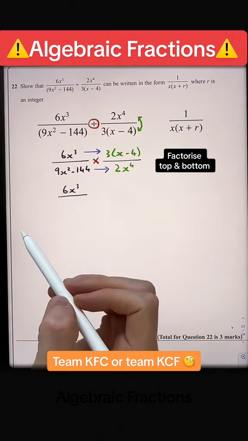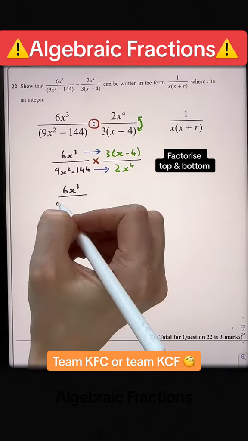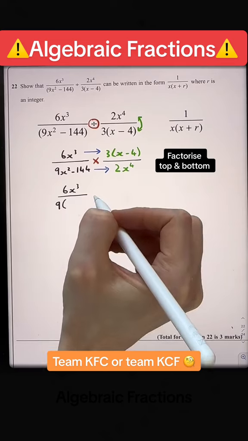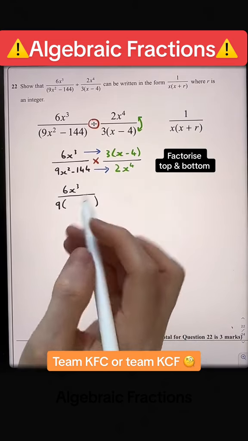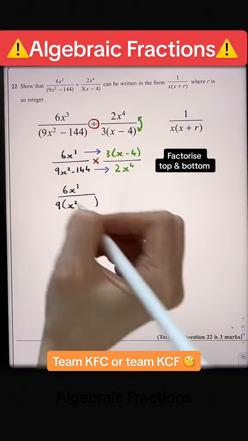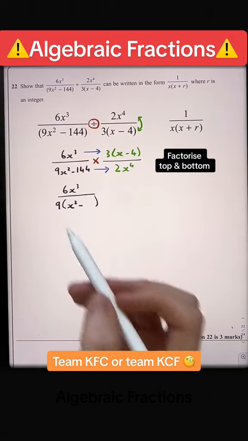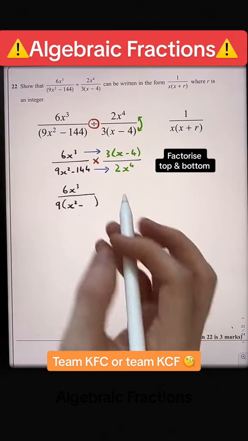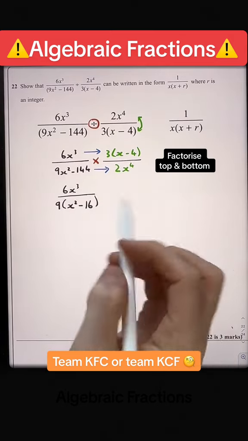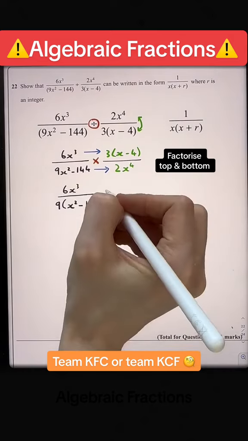The highest common factor in both terms, in this case, is the number 9. Opening our single bracket, what do I times 9 to get back to 9x squared? Well, I'm missing x squared. The sign in the single bracket always remains the same, so in this case, minus. What do I times 9 to get back to negative 144? I'm missing negative 16. Leave your multiplication sign alone.